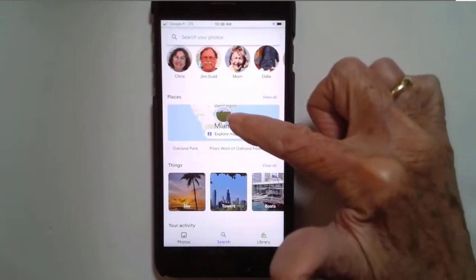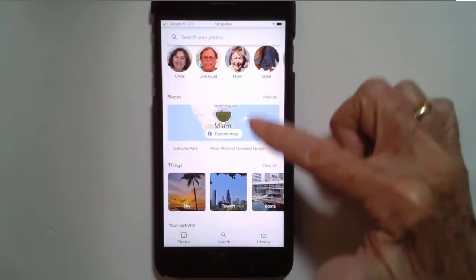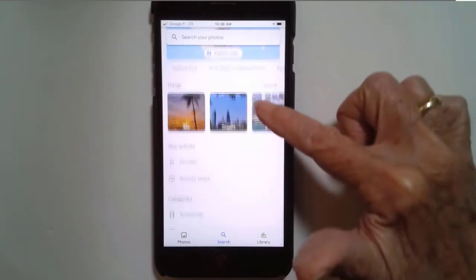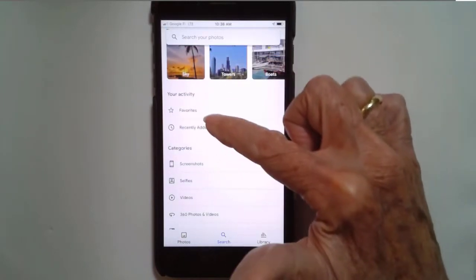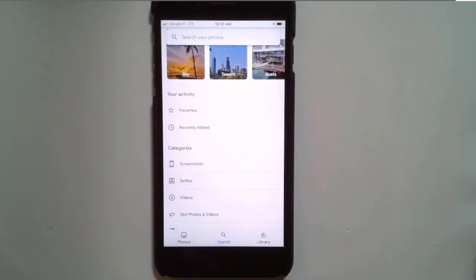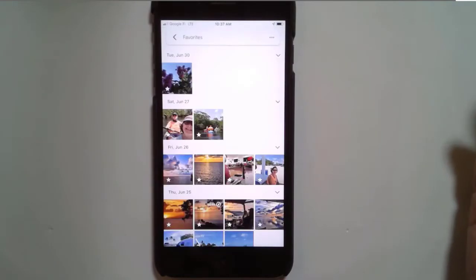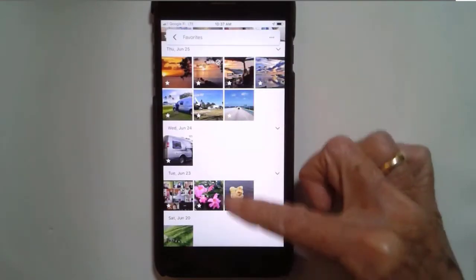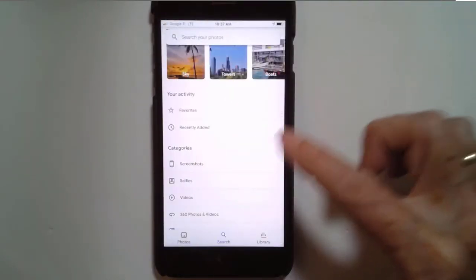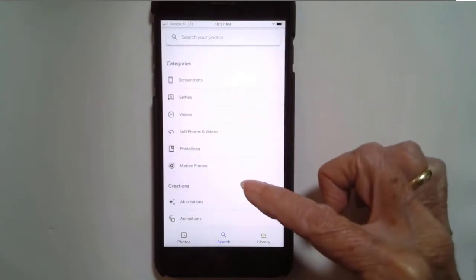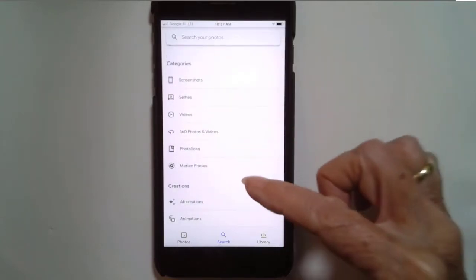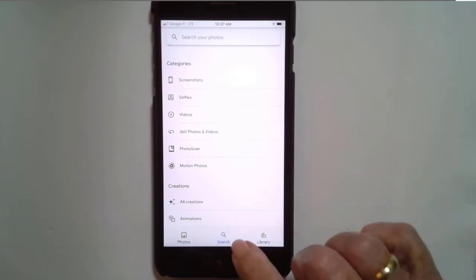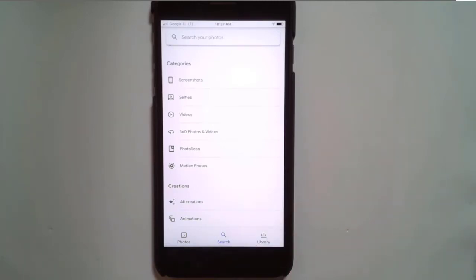You can search by places on a map. We have a whole other video on that. You can search by things or your activity, favorites. One of my favorite things to do is just look at my favorites rather than my entire library. All of that is in search. Anything that you want to explore or filter your library by is in search.